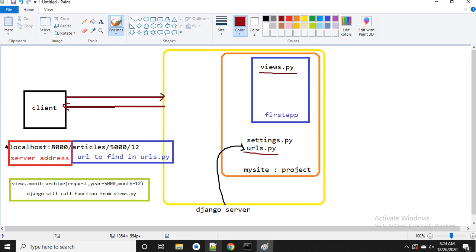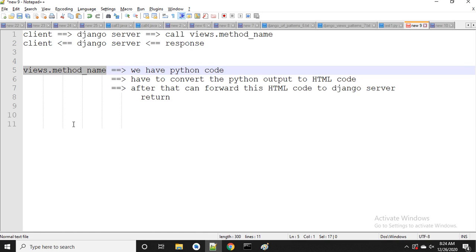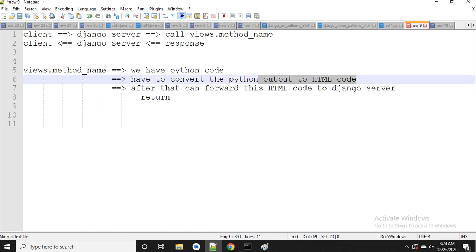So what we have to do now, if you want to generate a particular type of response, you have to write down the Python code in your views.py. But be careful, you are responsible, or whatever the developer is there to just define a views.py. That particular developer is responsible to convert your Python code response in HTML. Okay, we are responsible. And we have to just return this response to Django. So for return, we have to just use a return statements. Okay, so return statements ही लिखना.